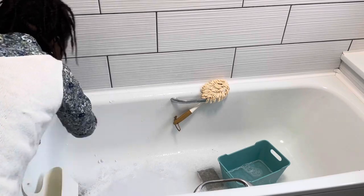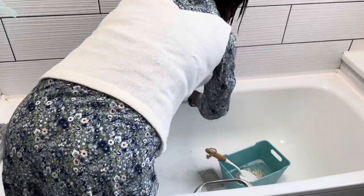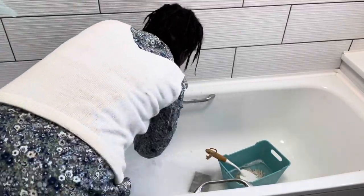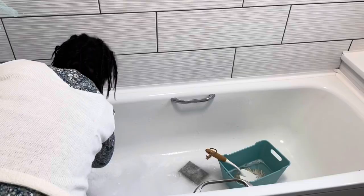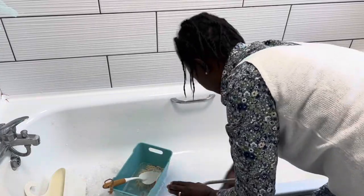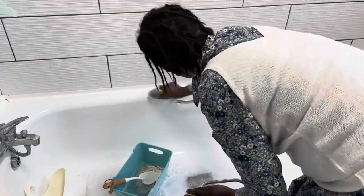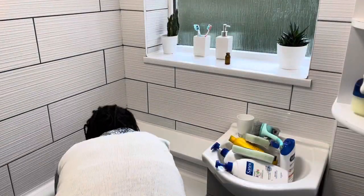In the bathroom, I usually tend to use an old toothbrush. I usually use it to scrape out those places where a normal brush cannot reach properly, like in the gaps between the taps and the tub handle. Those places where the normal brush cannot pass through, I usually use an old toothbrush. So these are things that you can think of reusing rather than just discarding, and use them to do things like washing or cleaning your bathroom or even your toilets.